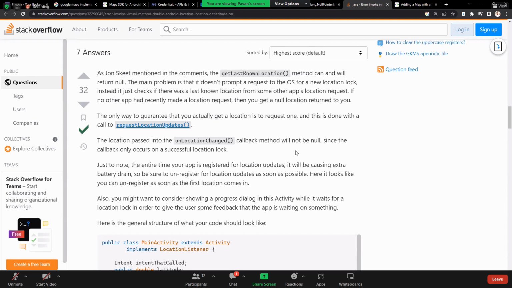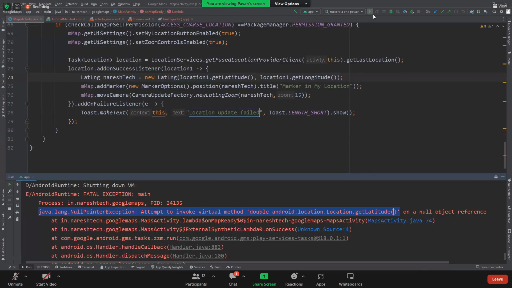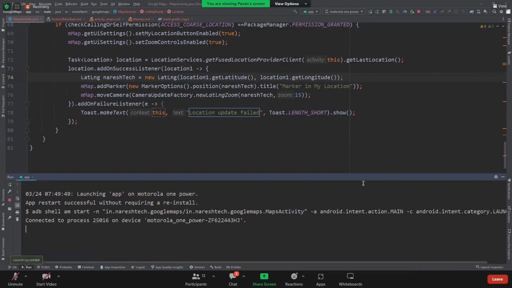All right. So in my device, the location services are not enabled. That is the reason I'm getting this error. So I just enabled them. I hope so. Let us try this time.